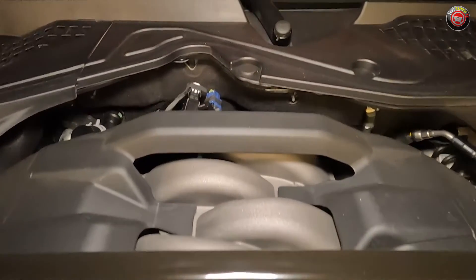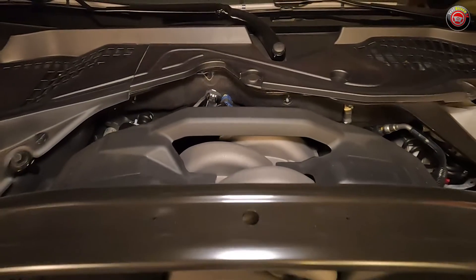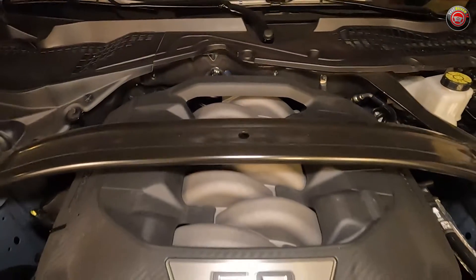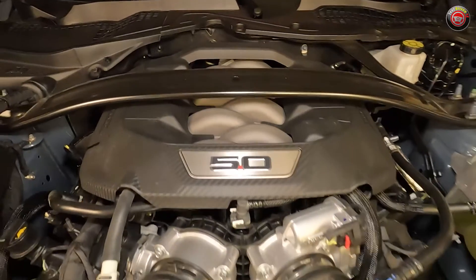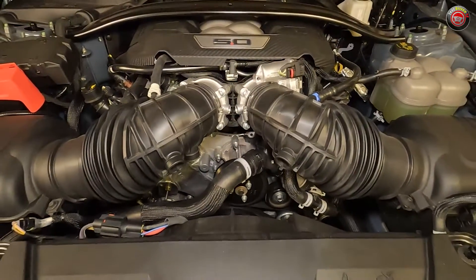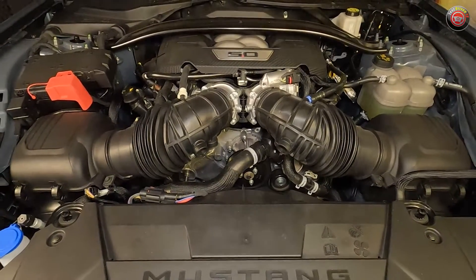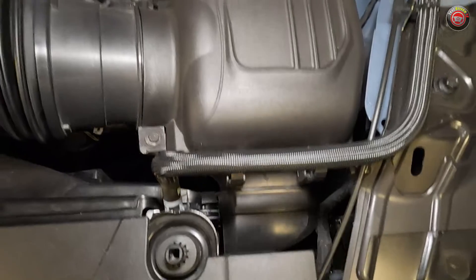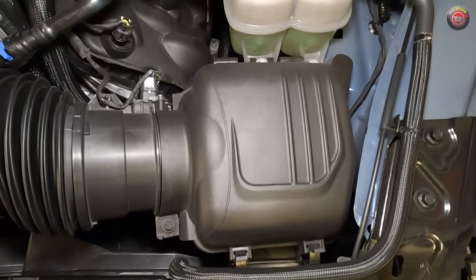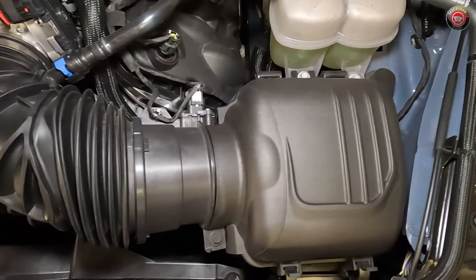One of the major changes for 2024 is the dual air intake system that features two separate air filter boxes that feed into two separate large bore throttle bodies. This effectively opens up the airways, and once the engine is fed, fuel is provided both with port and direct fuel injection. Following the airflow, the intake charge starts behind the grill and comes into the two air filter boxes — we can only show one at a time, so we're looking at the right one.